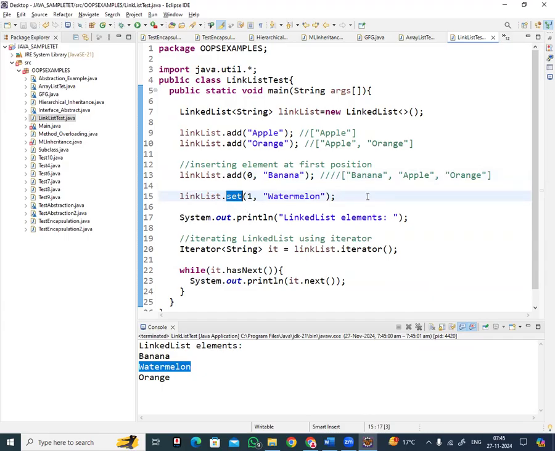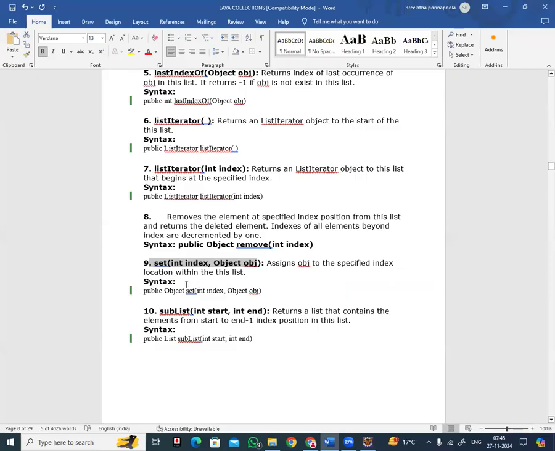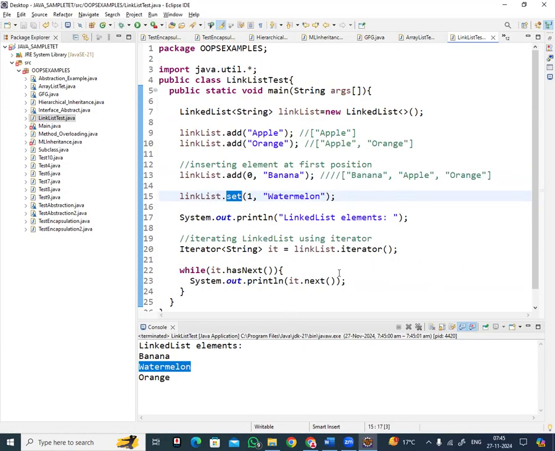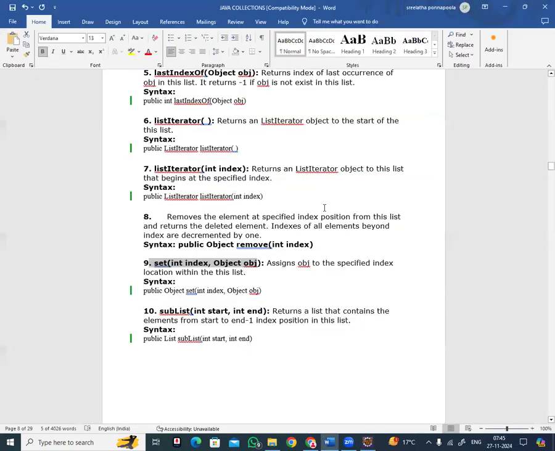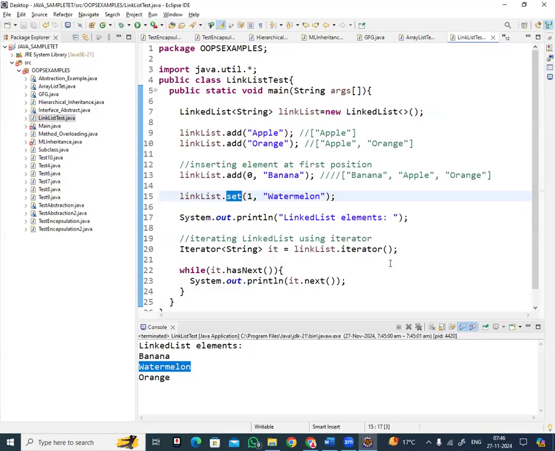This is how you need to understand the method purpose, and you need to practice this way. Then you can get confidence in how to use the methods of the collection classes. In interviews, they will ask you to explain any method: what is the purpose of the add method, the addAll method, how you will remove an object from the collection classes. If you understand the method usage and purpose after practice, you will be able to answer the questions.